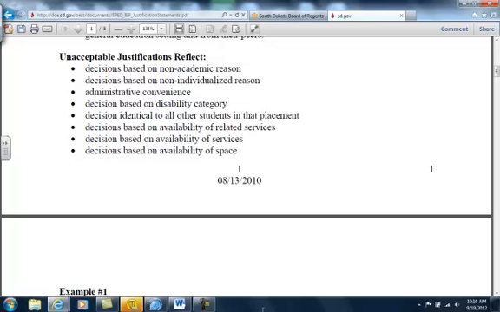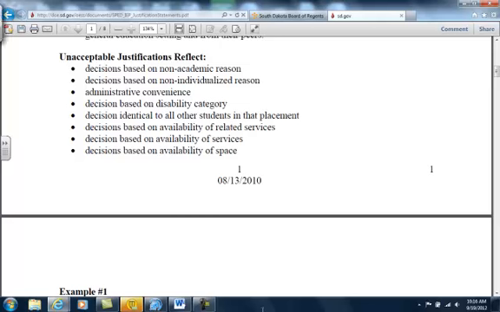Decision identical to all other students in that placement. What the monitoring team who comes and monitors the IEPs every year doesn't want to see is that every IEP is basically a cut and paste of the last one. The team discussed this decision, and this was rejected because whatever reason, and then it's the same thing on every IEP after that. The monitors don't want to see that. They want to make sure this is individualized, really talked about.